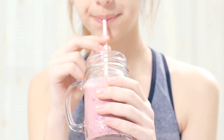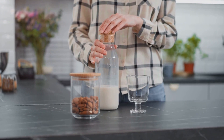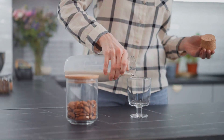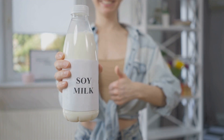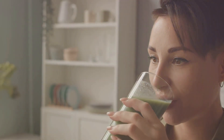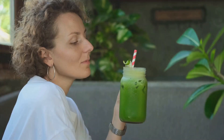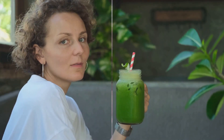To blend these ingredients into a creamy delight, we use almond milk. This dairy substitute is not only low in calories but also rich in vitamin E, a potent antioxidant. And no, it doesn't taste like liquid almonds. The result? A delicious smoothie that's got a heart of gold, or should I say green. So, if you're in for a supercharged start to your day, the Green Goddess has got you covered.